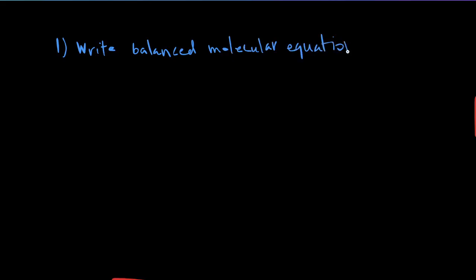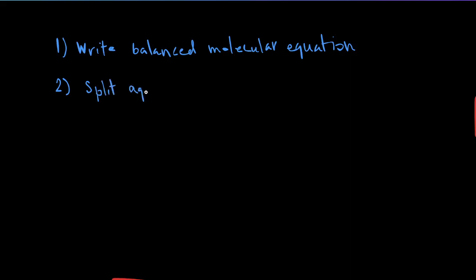But anyway, starting off with a checklist or a common method that you can use to tackle these types of problems. Firstly, you always start by making sure that you're writing out the balanced molecular equation. And that's because if this is not right, in terms of your stoichiometry, or all the compounds aren't correct and it's not a balanced equation, then the resulting net ionic equation that you write from this is also obviously going to be incorrect.